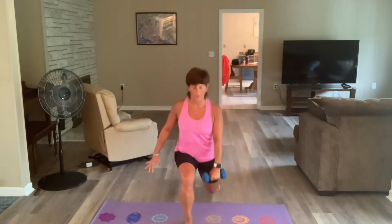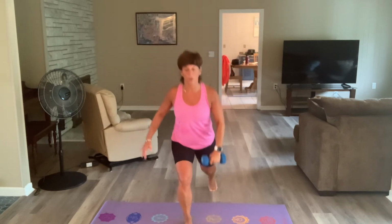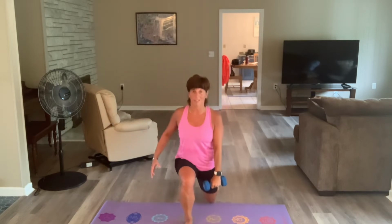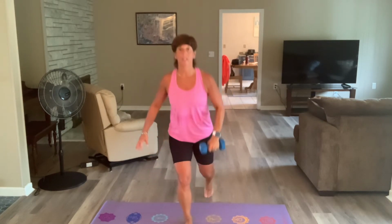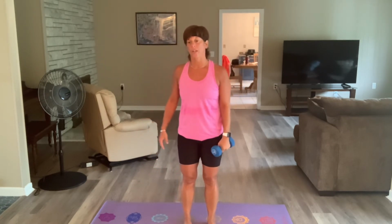So as you're moving that dumbbell up and down on the left side, your right side has to do some work as well, right? So keep everything nice and straight. Don't lean into it or lean away from the dumbbell to keep yourself balanced. That is all in the core, keeping that spine nice and straight. Three, two, breathe.